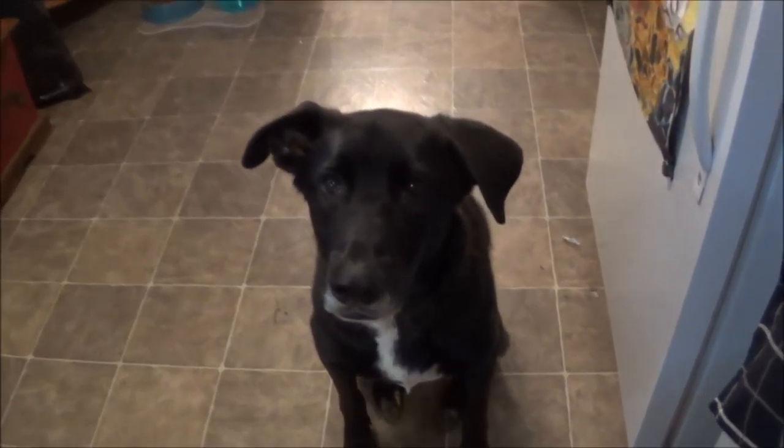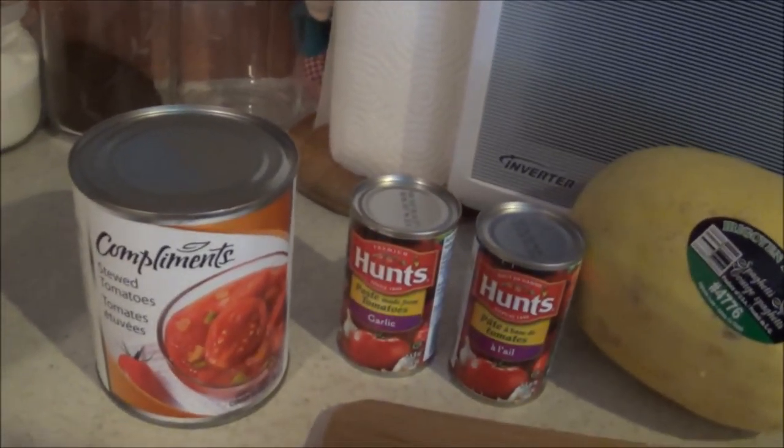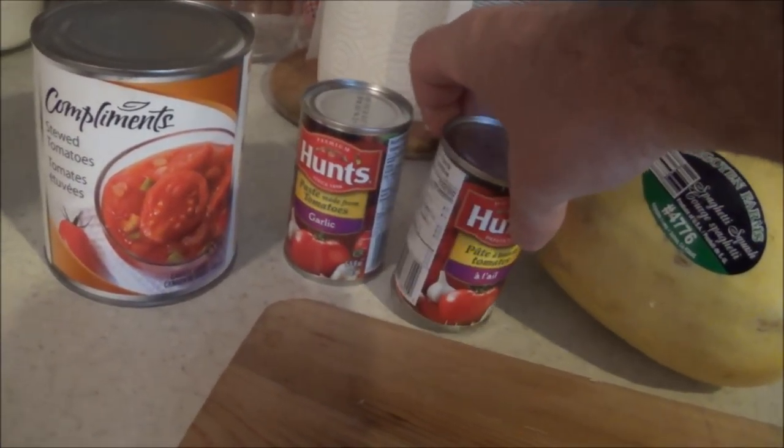What are you doing? What are you doing, man? What? He's smelling some foods? You smelling some foods? Nothing for you. No droppage. Who's a good boy?